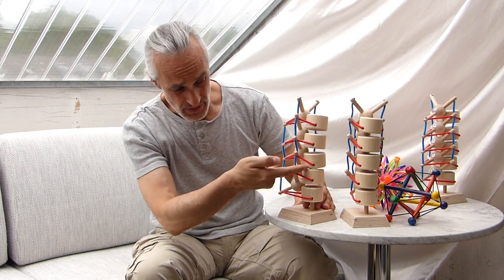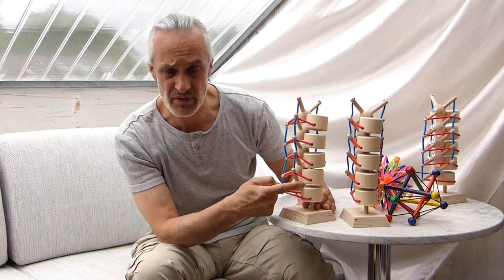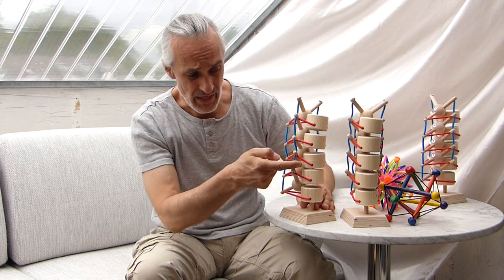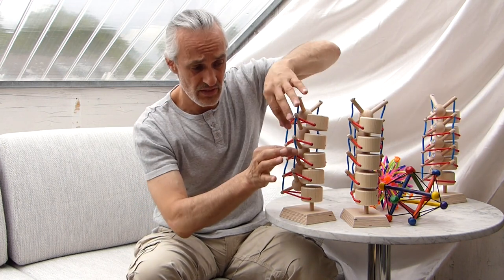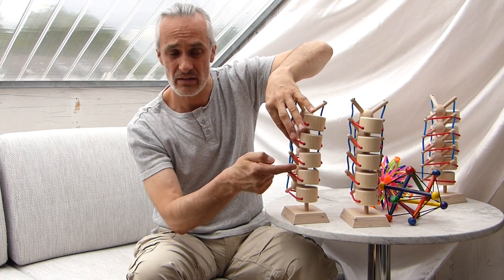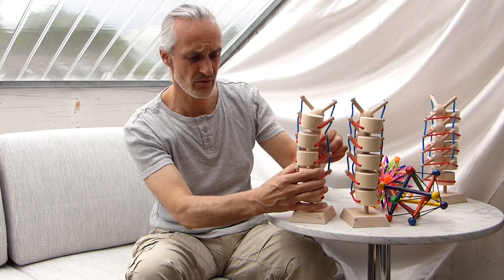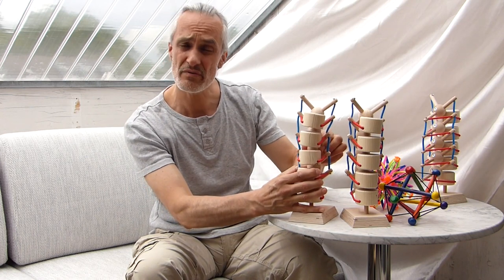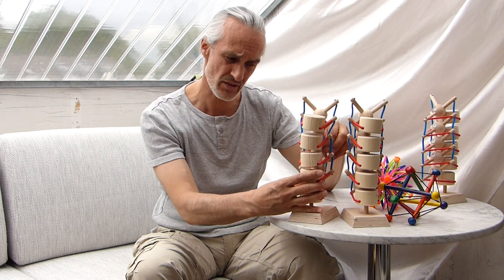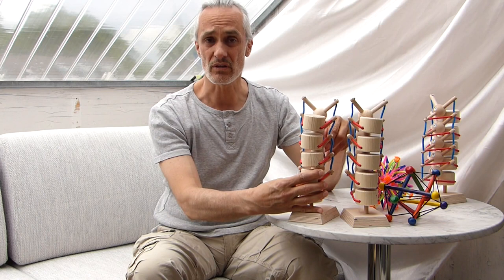When I have the narrow part here and I lengthen here, something is going on. So I have to go one step above — I open here and you see the effect is down there. This was very important for me to understand, by the help of this model, where to manipulate the single vertebrae, how they float on top of each other, and how I can bring them back into the right order.